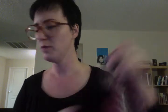Alright. So, maroon and blue square vintage scarf. This one I'm going to do the one loop. Okay. This kind of works a little better with a big scarf, but it's fine.